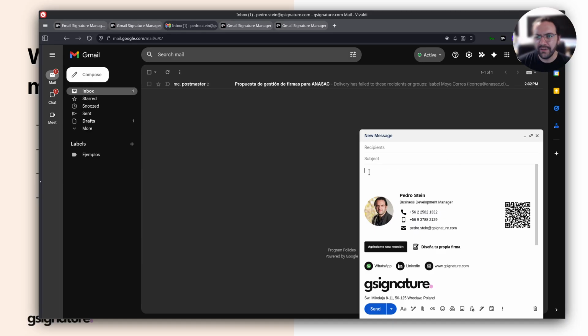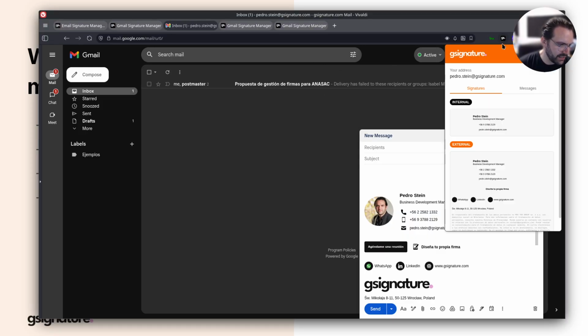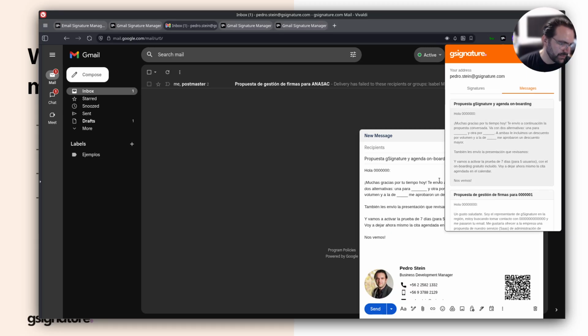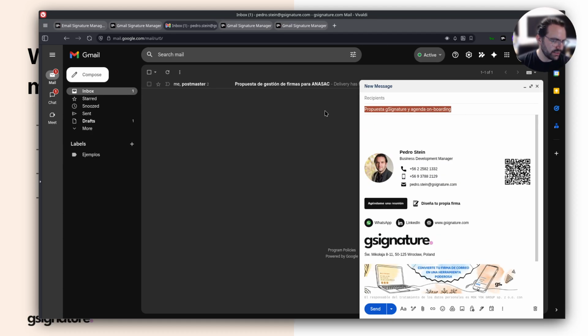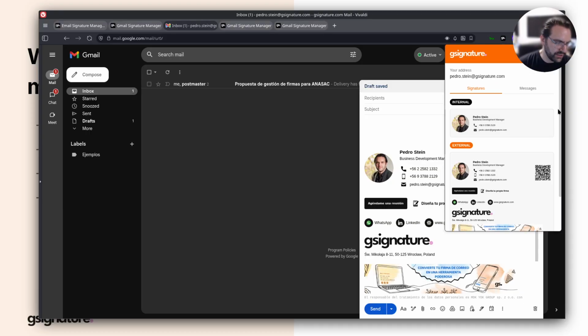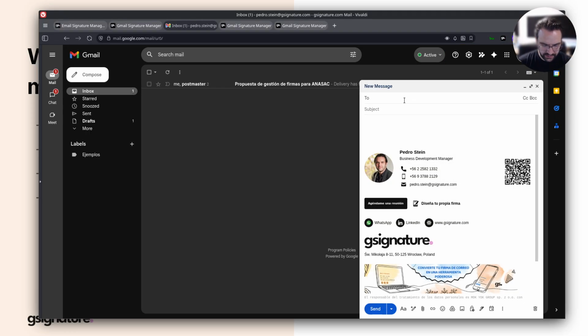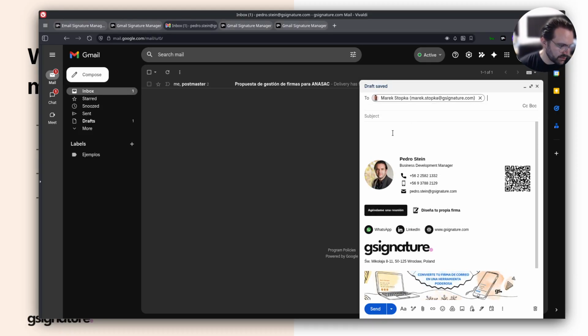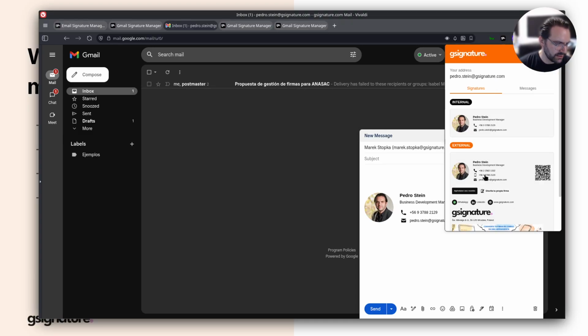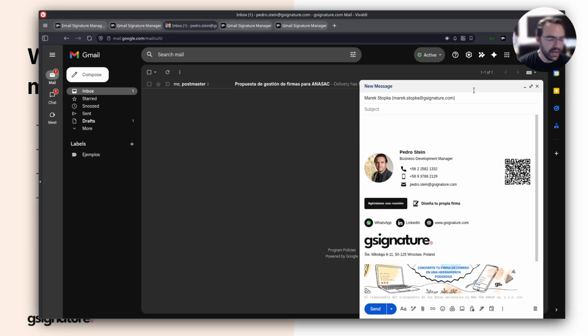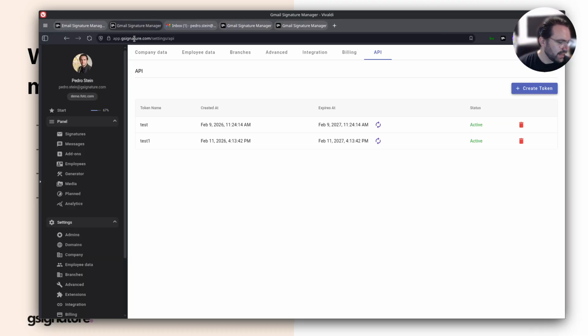And it also has some other little features. I will close this part right now, but just so you can see, you can have different messages saved, for example. If you have a sales team that are constantly sending the same messages, you can use this. And also you can force different signatures. For example, let's say, again, I'm writing something to him, and I want him to see my whole signature. So I just select the whole signature, and that's it. And this extension is also available in Microsoft Office 365, just in case. So yeah, super powerful stuff.